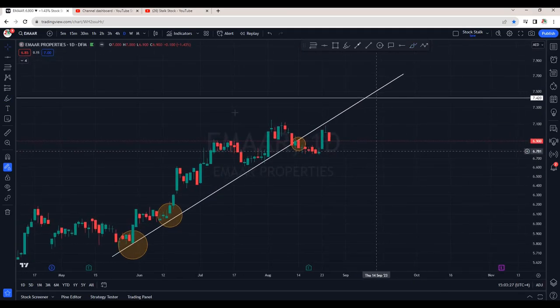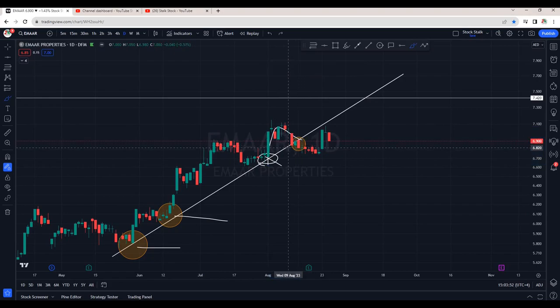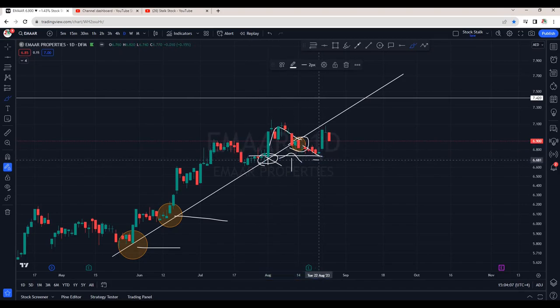Many of you have requested for Imar Properties. This is the daily chart. We saw this trend line was acting as support. We were seeing good buying pressure whenever it was coming near this trend line. Lastly, when this candle was printed, I had mentioned Imar Properties is now looking weaker. It can come down for a retest. Thankfully, we saw good buying pressure right into our support zone. And then we saw a bullish candle. I was still skeptical about this one as I had mentioned. Once it gets back above this trend line, we will consider this bullish.